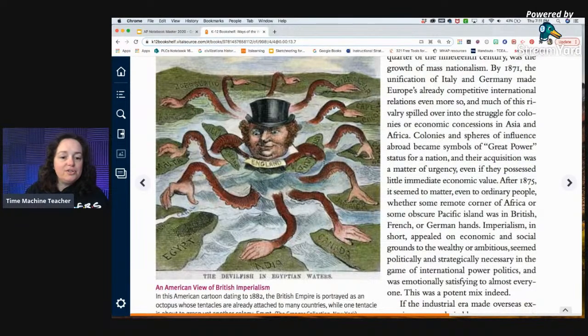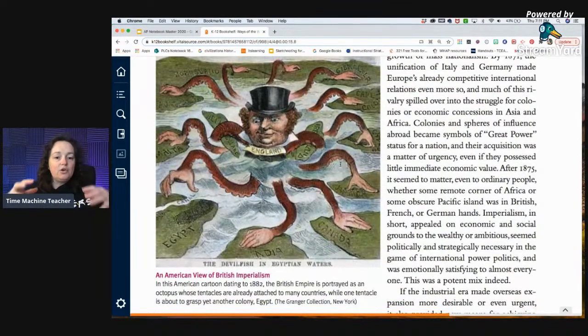And this political cartoon is a great example of that. This is the British Empire being portrayed as an octopus and kind of having his tentacles stretched out to all these countries and having grasp on different colonies and how much power they have. There's a saying that says the sun never set on the British Empire. And that means that anywhere in the world, at some point, the sun was shining in the British Empire. And that was kind of like their claim to fame, that they had so many different places around the world.